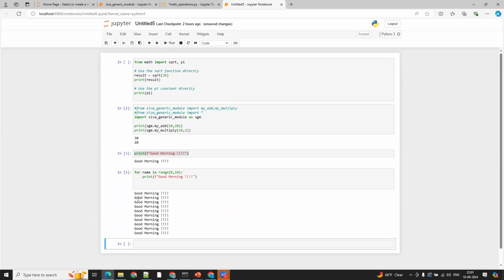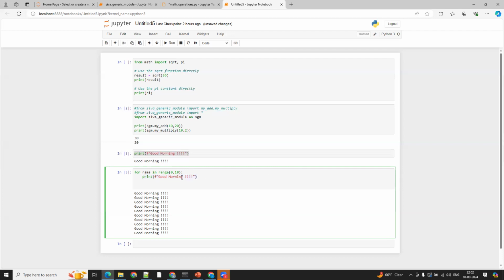Now execute this one. See, good morning executed 10 times. Every time, first 0 it will take. It will get into the loop and print will be executed. And 1 it will take next. From the range, indirectly what it is going to create is sequential numbers, right? 0, 1, 2, 3, 4, 5, 6, 7, 8, 9, up to 9. First time it will take the first number, that is 0. And it will enter into the loop. And it will see what is there inside the loop actually. Some statements are there. What is that statement?